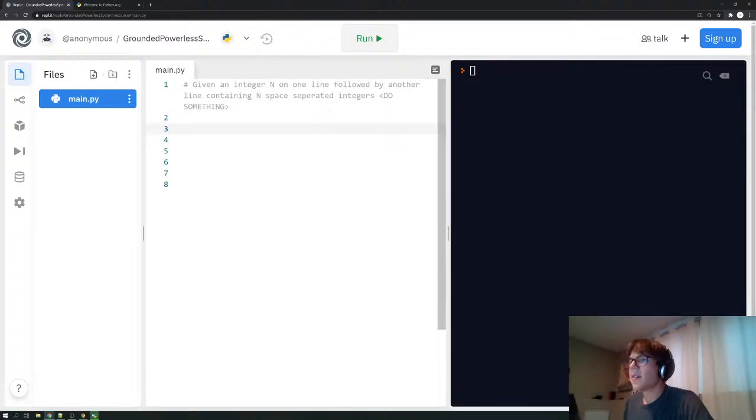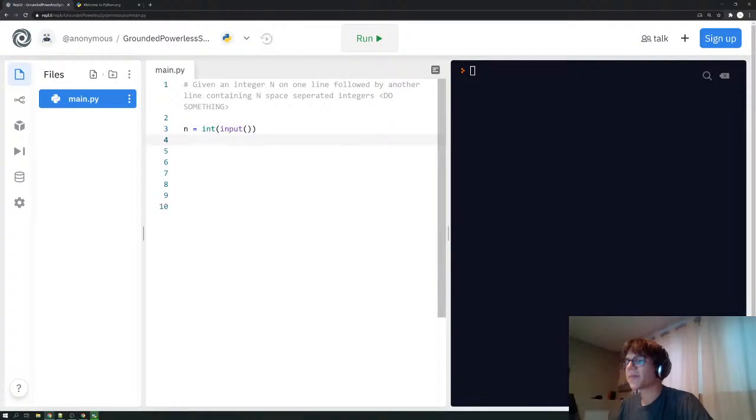To explain this again, the input you're going to get is going to look like, on the first line they'll give you some integer, like 5, let's say, and on the next line they'll give you 5 integers, like something like this. So this is what the input will look like to your program. To read this in, first we want to read an n, which will be on the first line. So we can say n equals input, and this will give us a string. So let's cast that to an int.